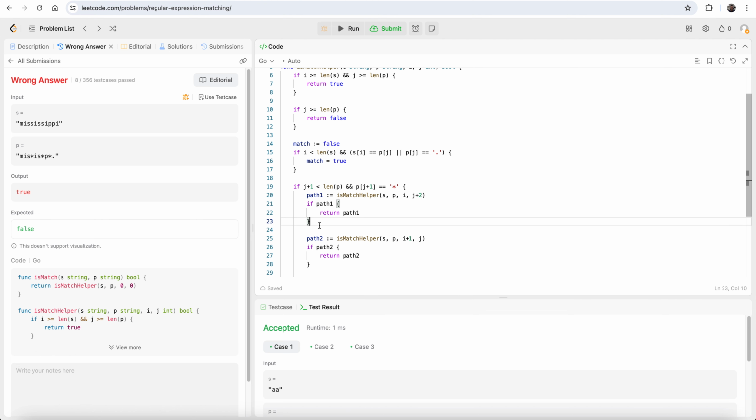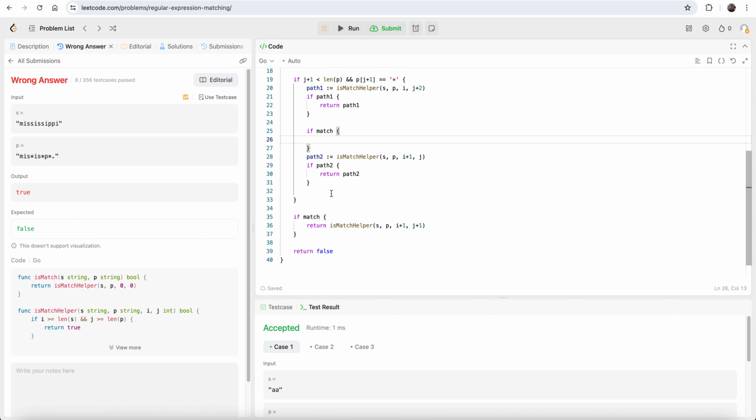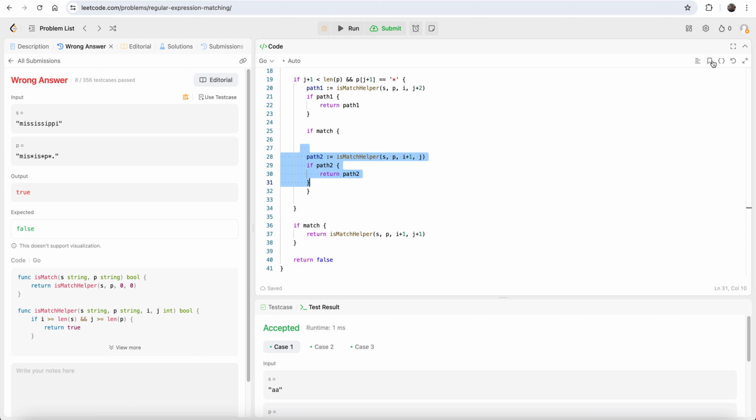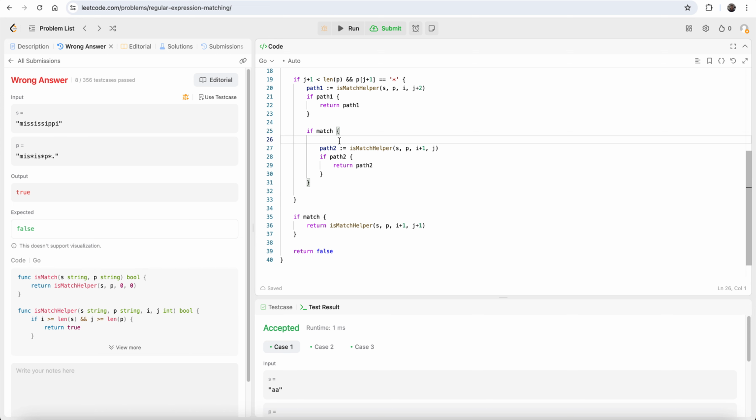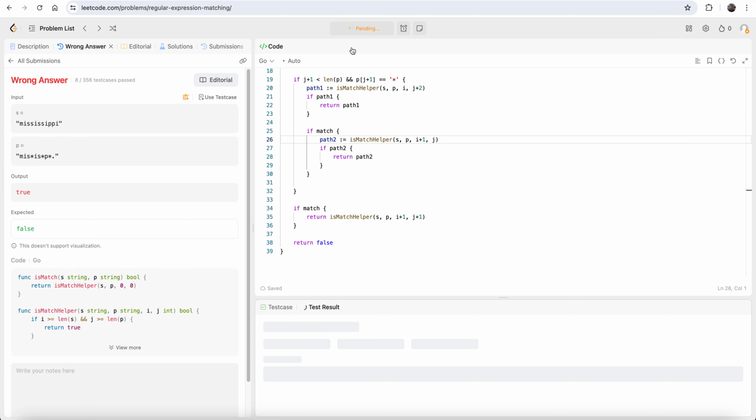So for that I need to check one more condition here: if there is a dot and if there is a match, then only go for the second route. Let me format this code, let me run again and submit.